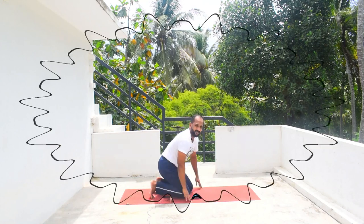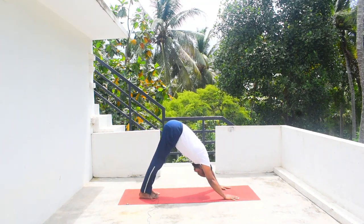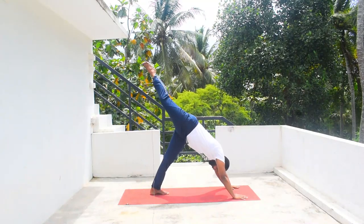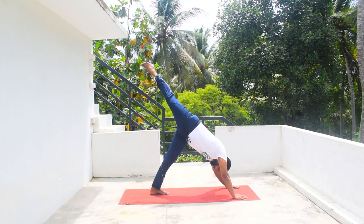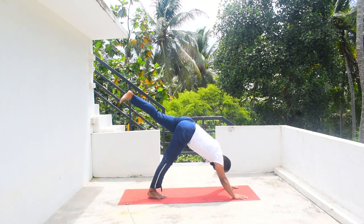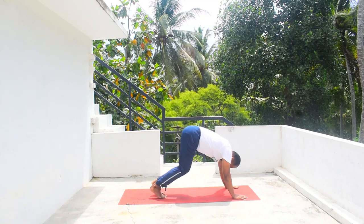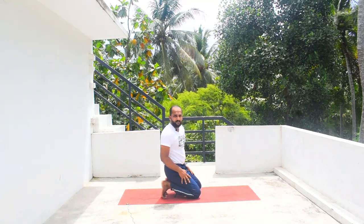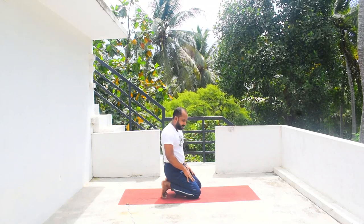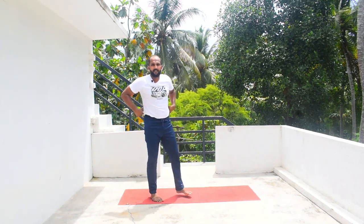So this is one. The second one is, first of all, you have to come into downward facing dog and press your heels. Now inhale, right leg up, maximum, knee straight, and exhale, bring it down. Now the left leg up, maximum, knee straight, and exhale down. These are the two stretching exercises which will help you to stretch your hamstring muscles, so it will become easier for you to come into Padahastasana or standing forward bend.